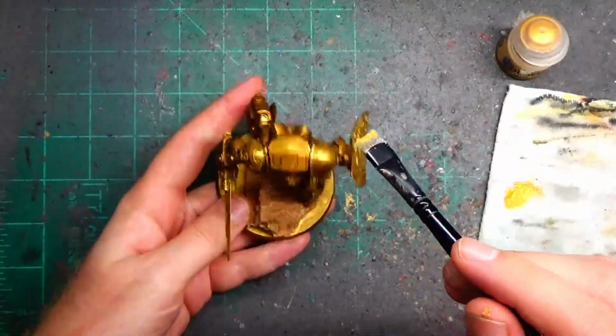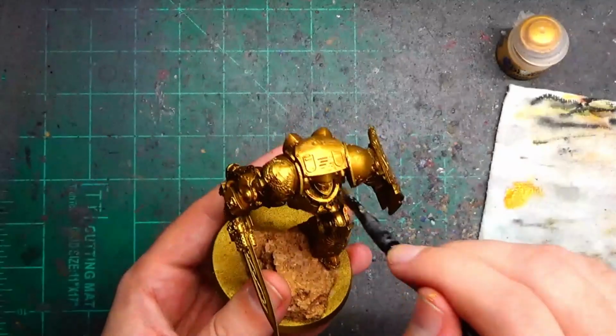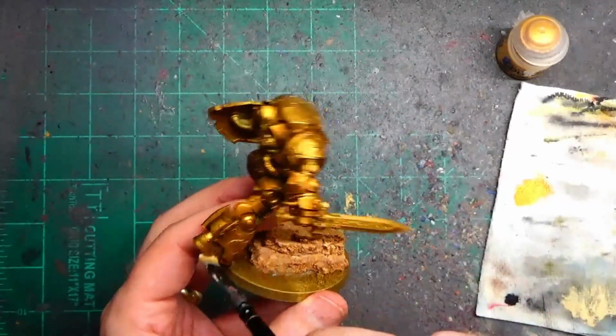So while I'm finishing up this first layer of dry brushing, I wanted to mention that when I talk to people and they ask me to paint their models for them, or they ask me about painting, the reason they don't like it is they say it takes too long and they get bored. They get kind of dissatisfied. They don't see the results as quick as they like.